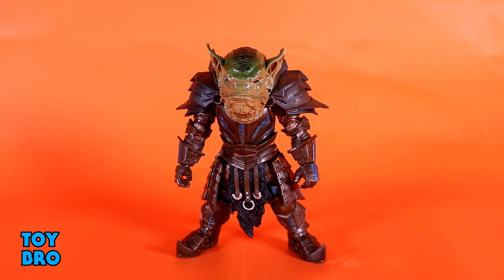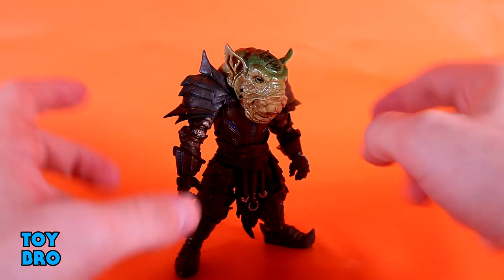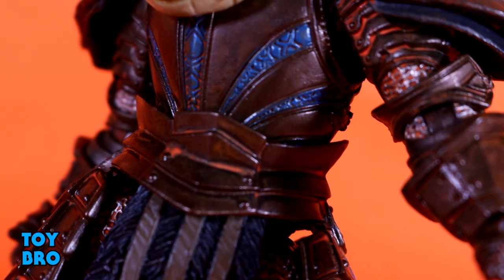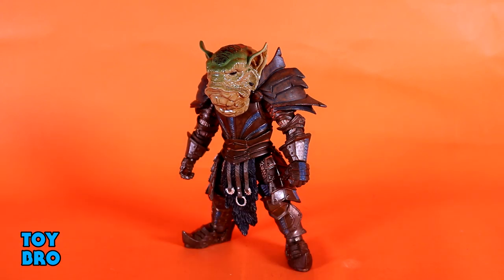He is exactly what you think he is if you've ever messed with any of these smaller Mythic Legions bodies — the only real difference comes in with this massive but amazing looking head. This guy is all about the looks for me. I'm absolutely a fan of Mythic Legions' ability to take a standard body, throw a different weird head on it, and make it something entirely different. This massive head poking out of the armor with a weird, nasty, goofy-looking sculpt — I love every bit of it.